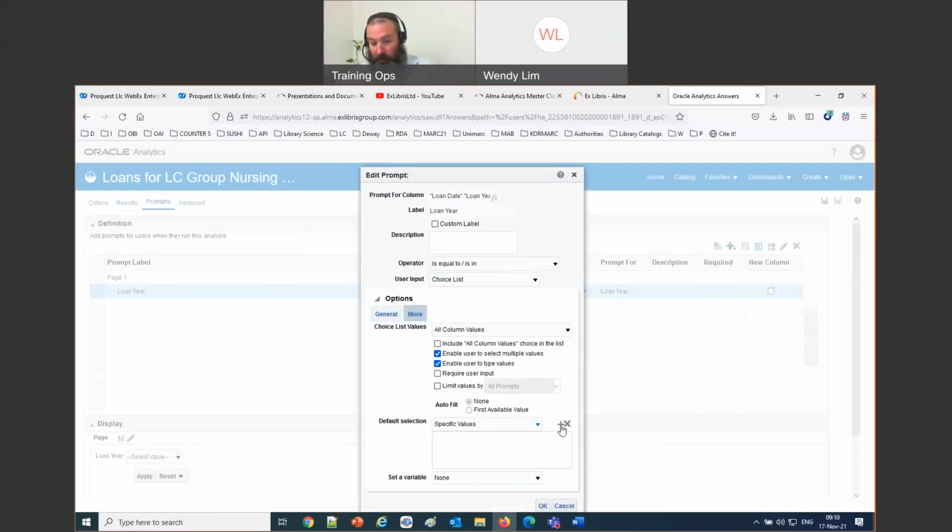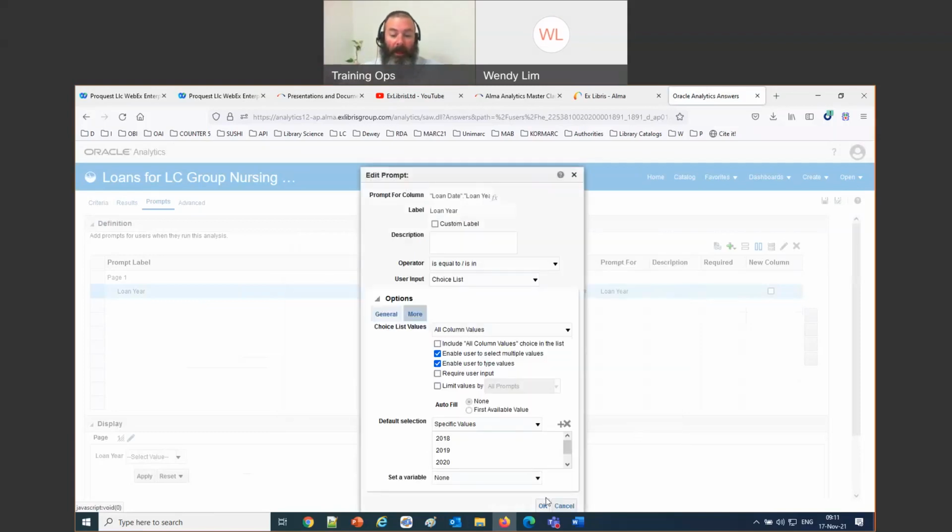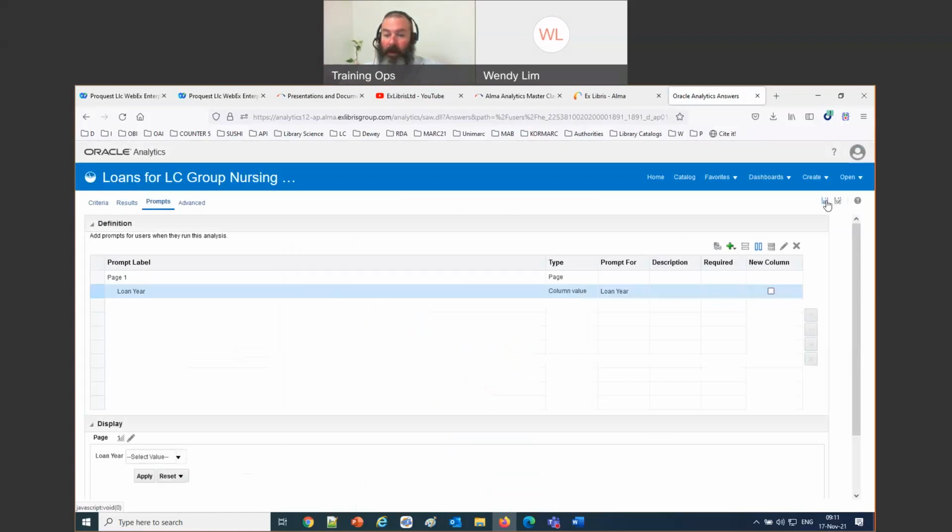And now using this plus, I can select certain values. And I'll say I want these values. Boom. Boom. So now I've got 2018 to 2021. And OK. And save.